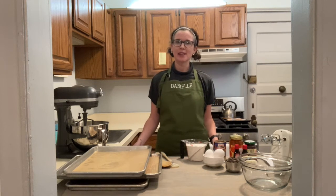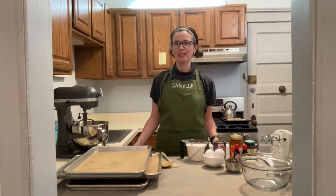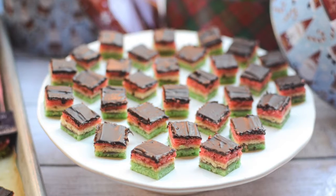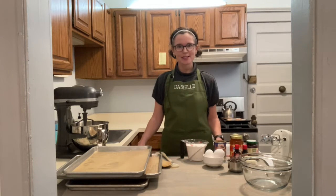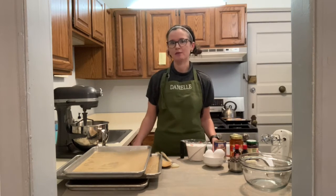As part of our December cookie swap, I'm making Liz's Italian 7-layer cookies. Even if you've never had these before, you're probably familiar with them. I feel like I see these cookies in bakeries all over the place this time of year.